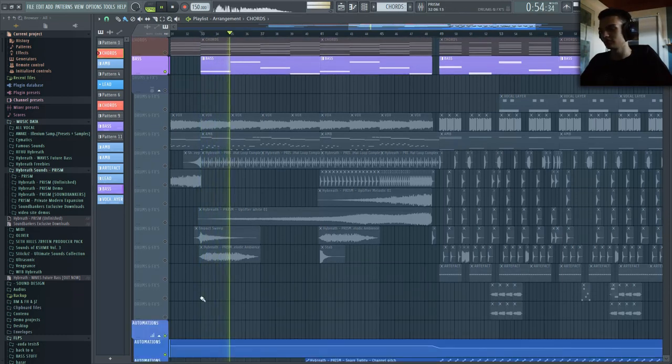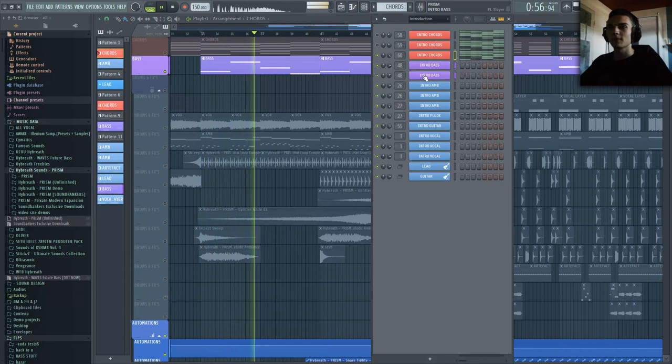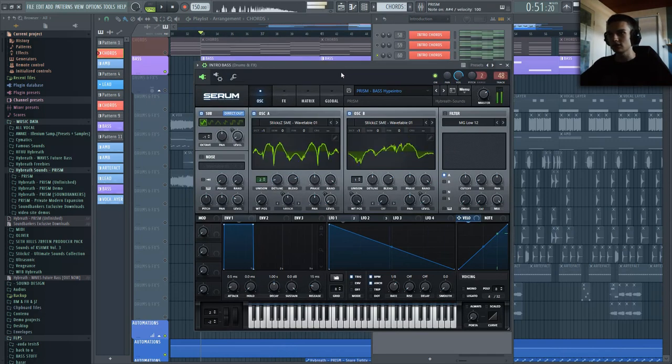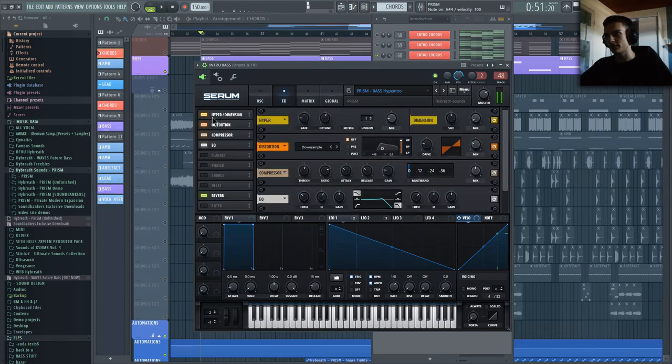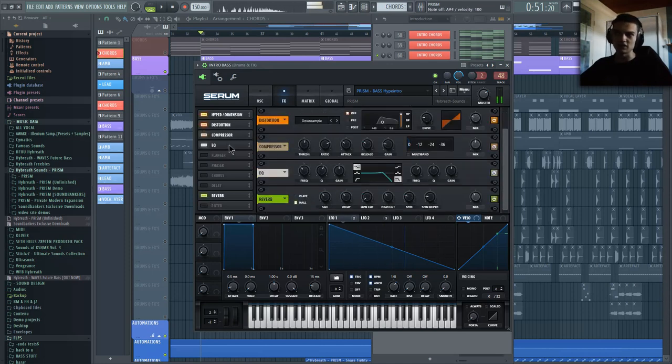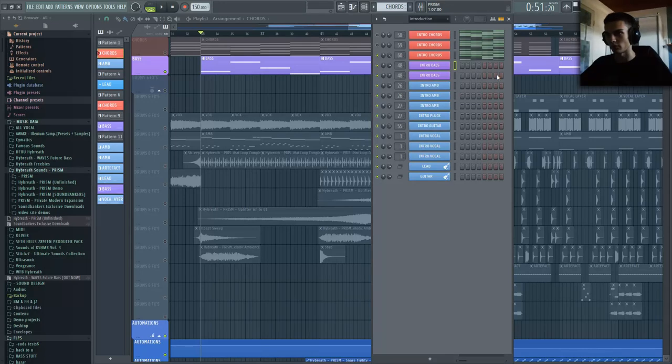There's a monster. It's very powerful, and there are only 2 presets here. So I'm going to show you what I use here. So, first, a Serum bass. Basically, I use here an automation to make the dun dun dun dun dun dun. That it does there. And then I added a bunch of effects to make it more solid. Mainly the EQ and the compressor and the distortion are the most important ones.